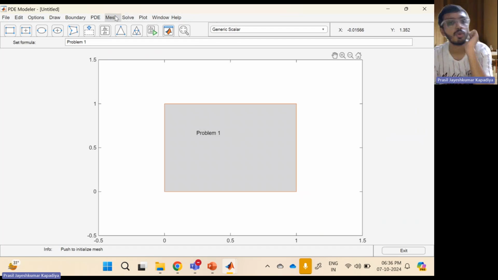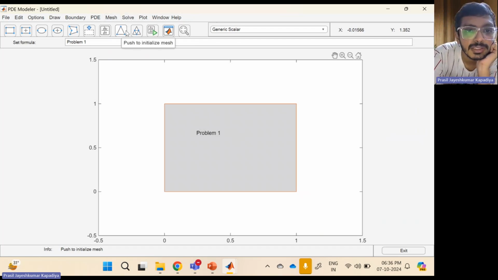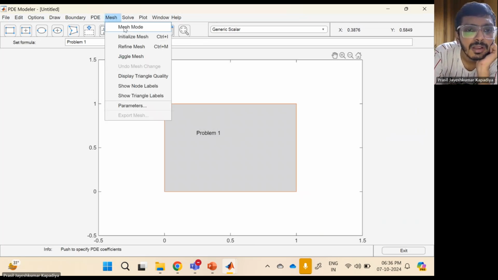Yeah, I clicked on mesh mode option. So now there are various meshes available. So this is this kind of mesh. Okay, I'm just doing this. Just a minute.